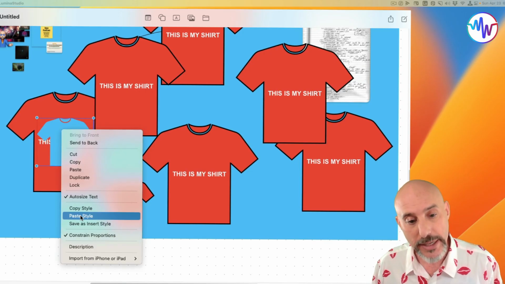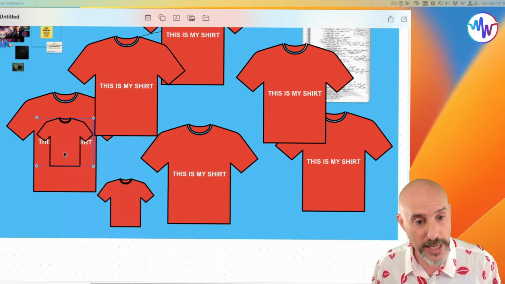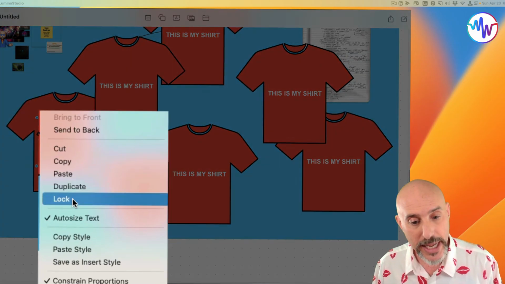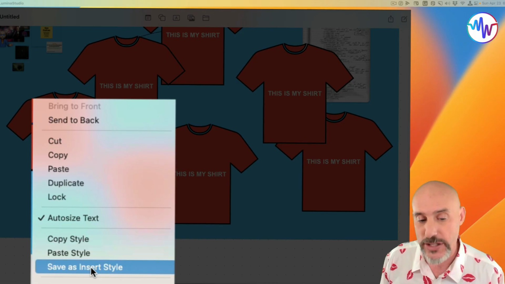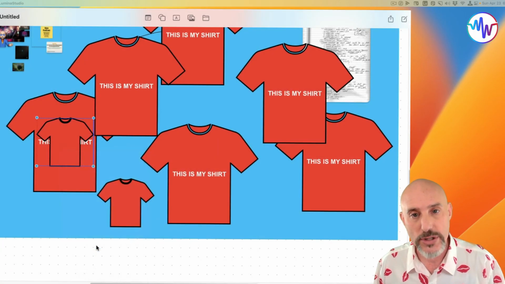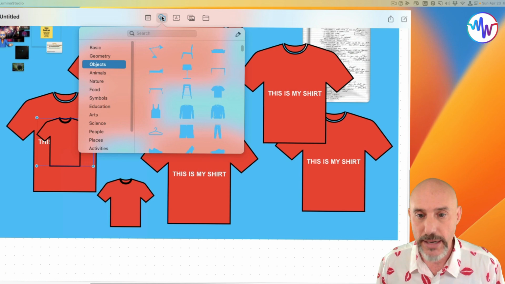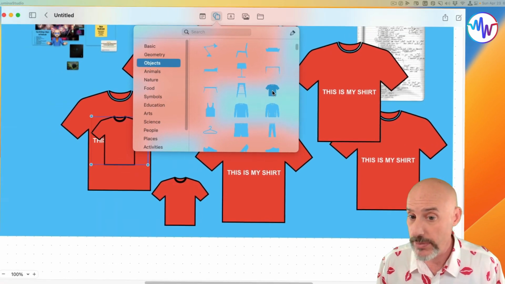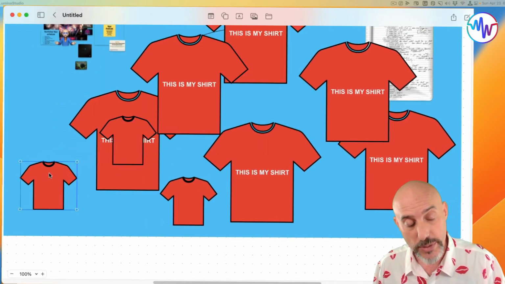Start by right-clicking and pasting the style you want onto the document. Then right-click again and come to where it says Save as Insert Style. Save as Insert Style means that the next time I come to that exact same shape, it will stick with that exact same style. So that's what I've got for Freeform today.